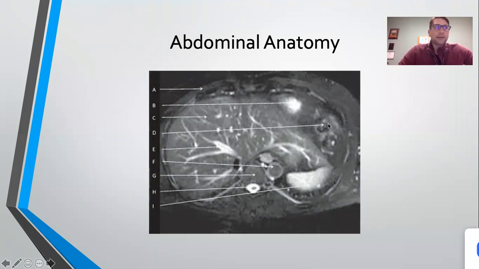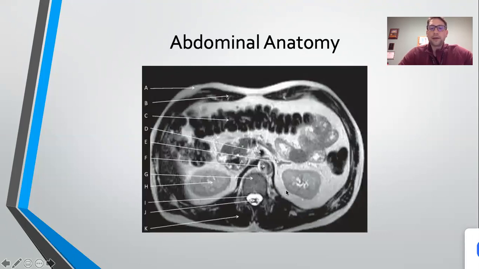D is, what do we think D is? Pancreas? Not yet. This is actually bowel, and this is the very top of the bowel near the spleen. So this is the splenic flexure of the large bowel. E, that's the portal vein, so the vascular in the liver. F is the abdominal aorta, usually right next to the vertebral bodies. G is that vertebral body. And this is probably in the T-spine because you can see a rib right here. And then H, spinal canal. I is the spleen over here.